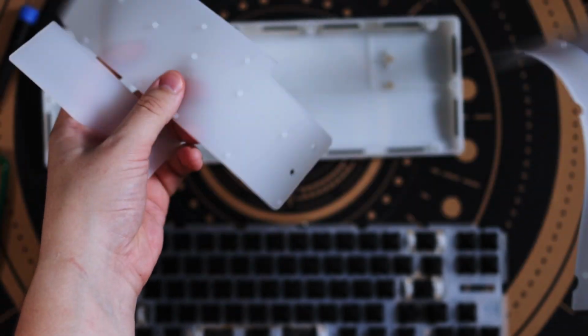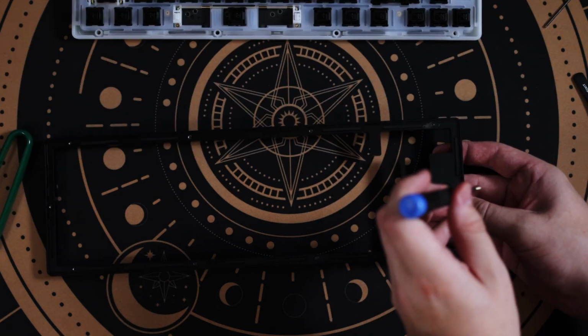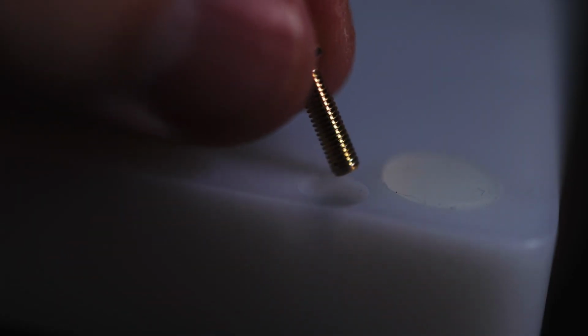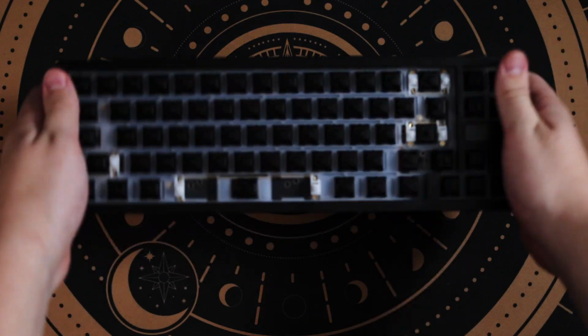Next is a packet as full of silicone as you want. I'm going to be trying out a few different amounts. Screw the badge mount onto the top case and then screw it all shut while being careful not to over tighten. I can tell you from experience that polycarbonate cracks very easily. And finally, it's keycap time.